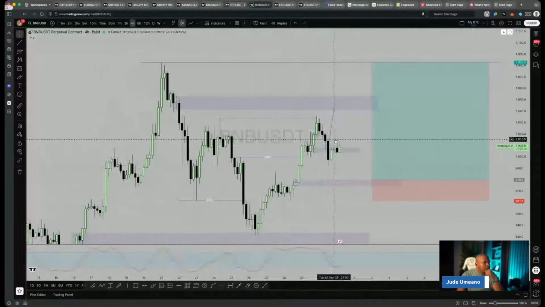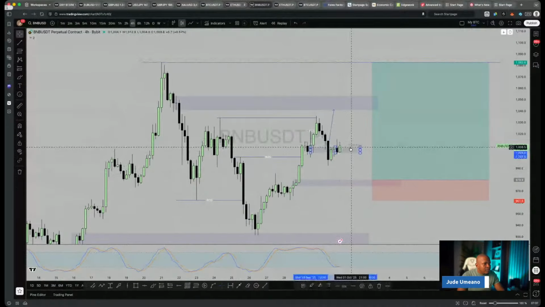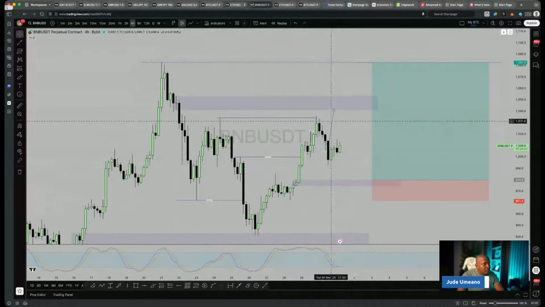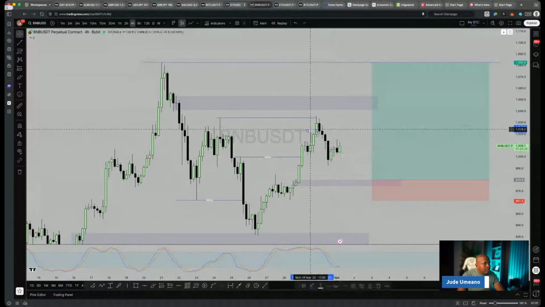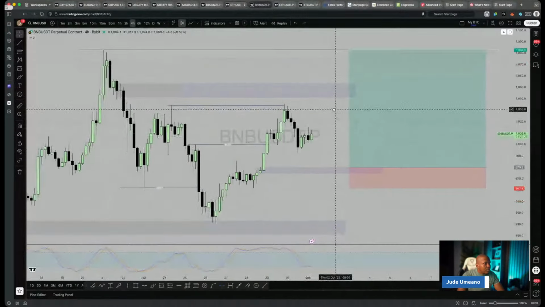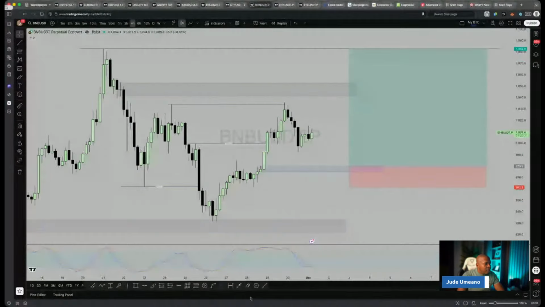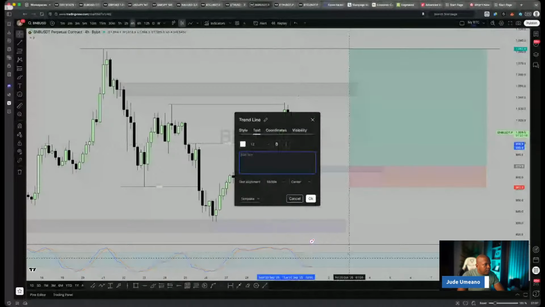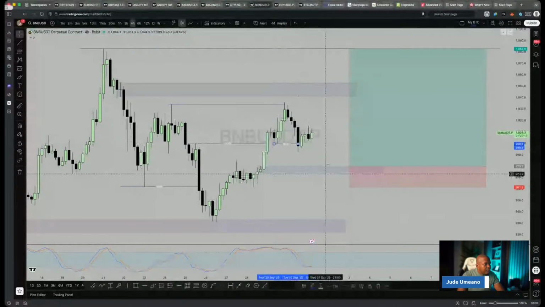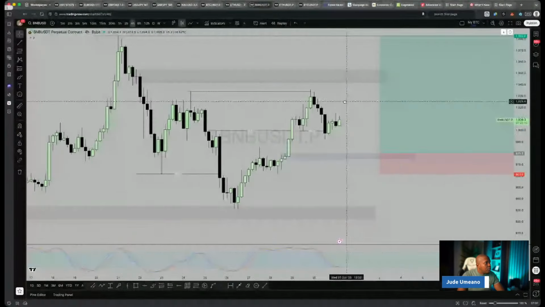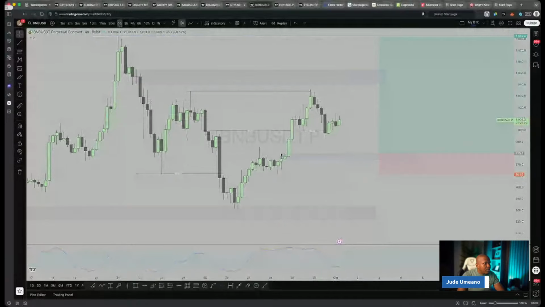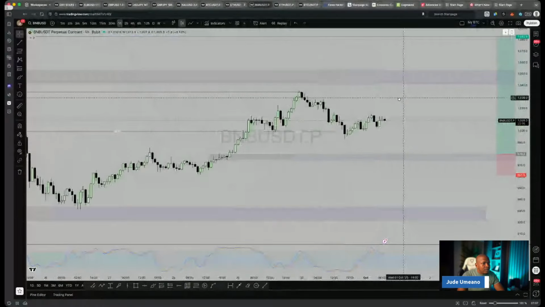But what I'm looking for right now is how do I trade this further? How do I trade this lower? Okay, here internally we had a break of structure this way. Break of structure this way. So I'm going to go to the 1 hour now and see what I can trade from this point.